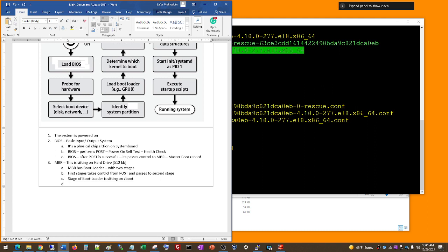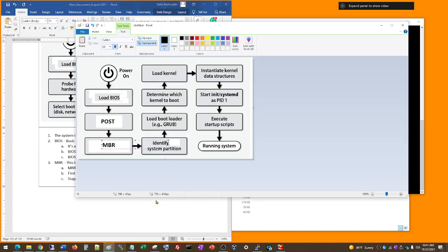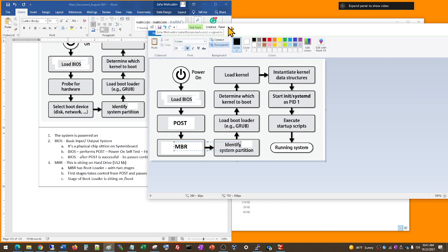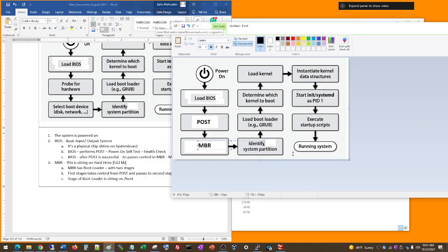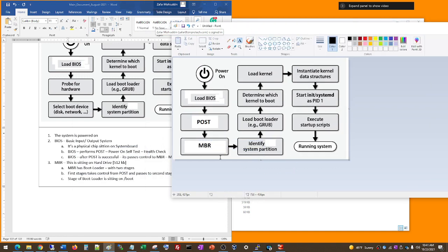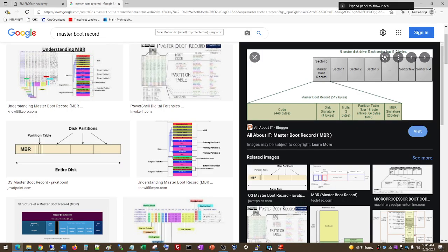So here, let me look at the diagram. So this is MBR.